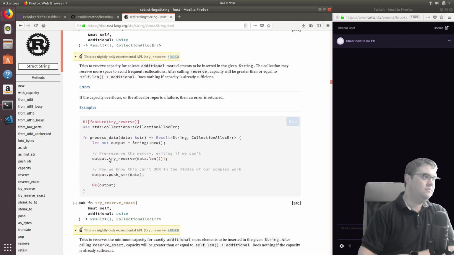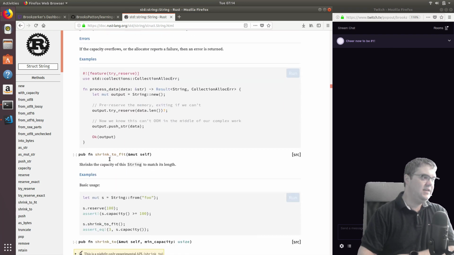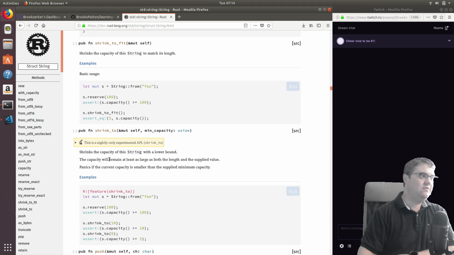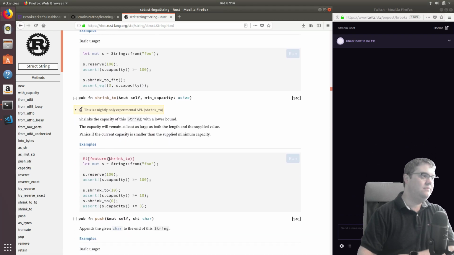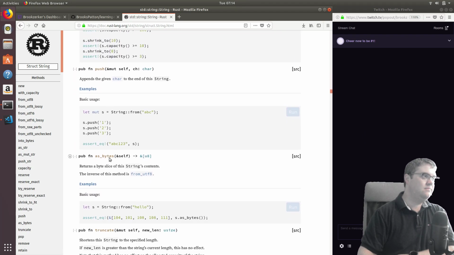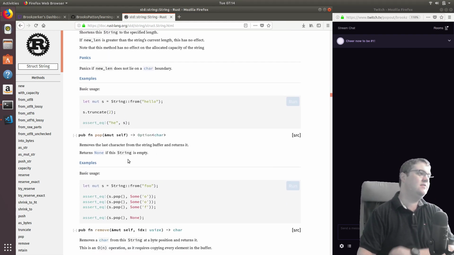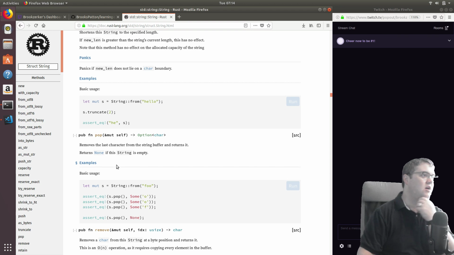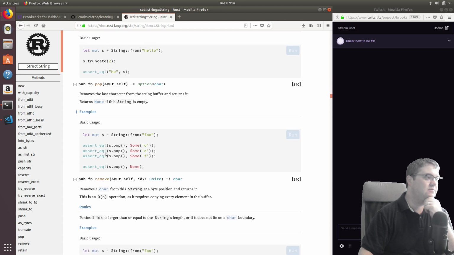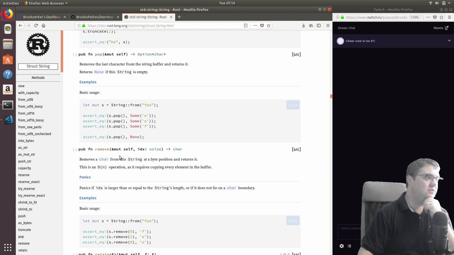Can I get that first character though? I mean, I guess I can. Okay. Pop removes the last character from the string buffer and returns it. Remove removes a char from this string at a byte position and returns it.